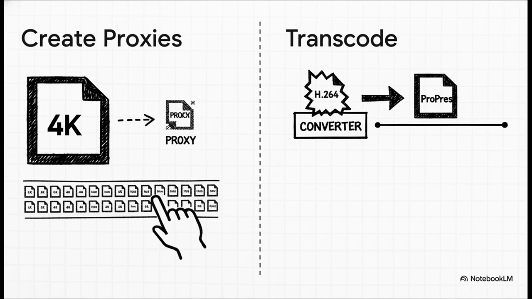Okay, now for the editing stage. Remember how we talked about those complex interframe files making your timeline stutter? Well, if your computer is struggling with H.264 or HEVC footage, you've got two fantastic options. The first is to create proxies. These are just temporary, low-resolution copies of your footage that are super easy to edit with. Then, when you export, your software links back to the high-quality originals. The other option is to transcode everything from the start. That means converting all your camera files into an easy-to-edit format like ProRes. Either way, your playback is going to be buttery smooth.